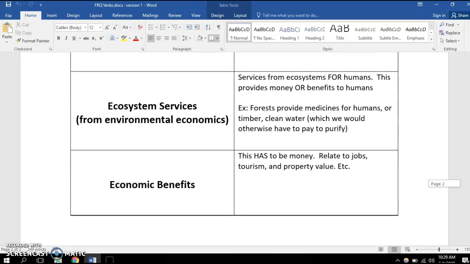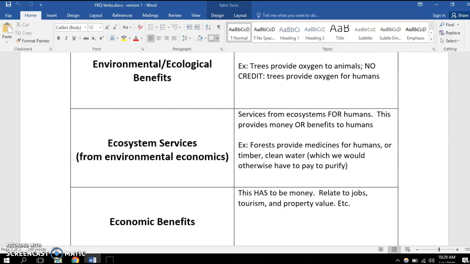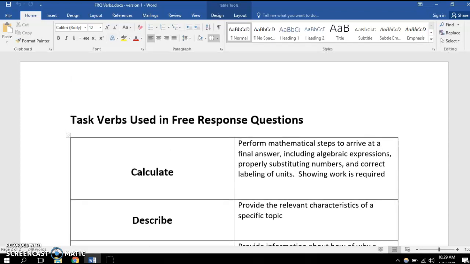So make sure that when you see these types of terms that you understand what they're talking about. And you might want to print this page out, these two pages out, and keep them handy to refer to during your actual test and exam, as a quick reference guide along with your one-page reviews.